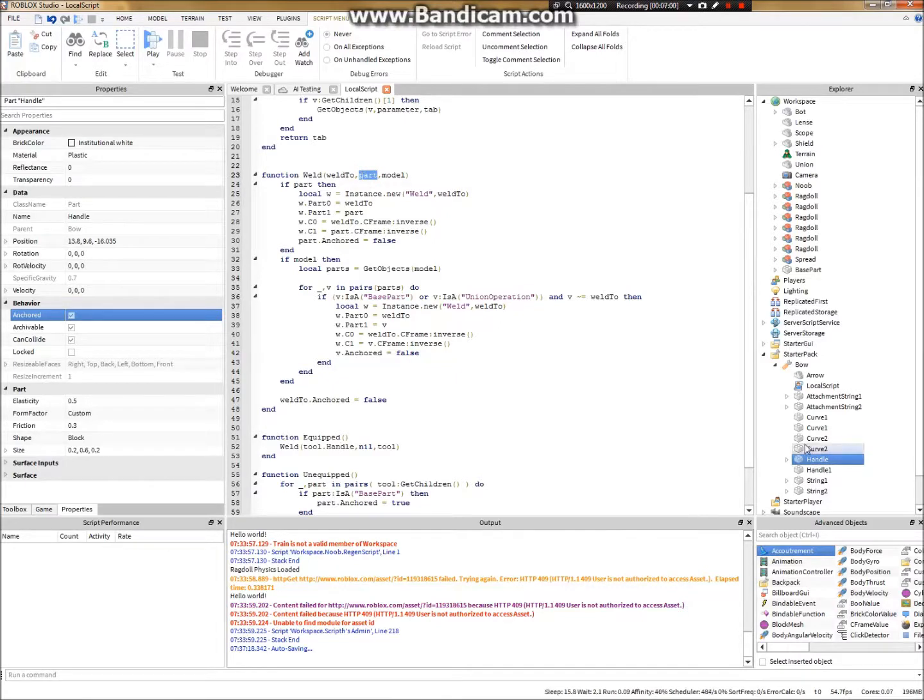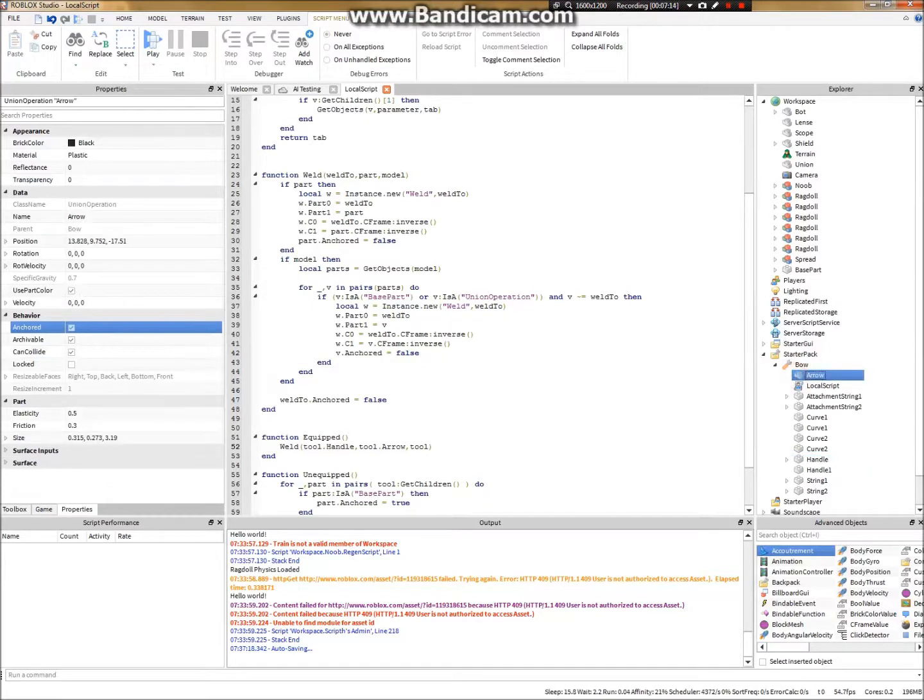Say if you wanted to weld only to one other part, we put tool.Arrow, and that will weld just to the arrow, but we're not welding just to the arrow. And the third parameter is model, and here we have our tool.